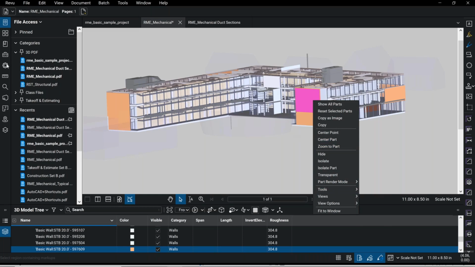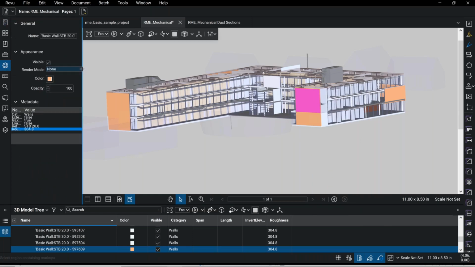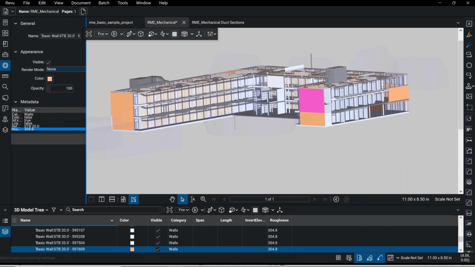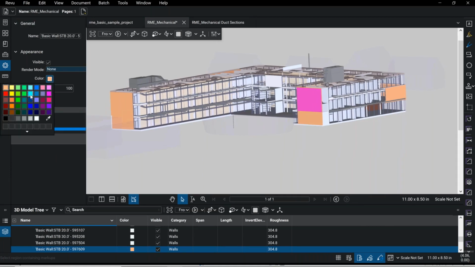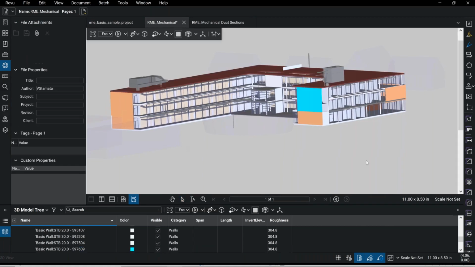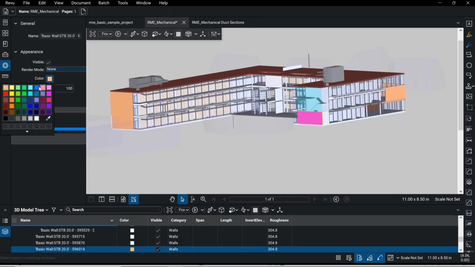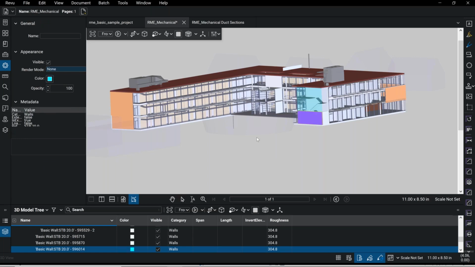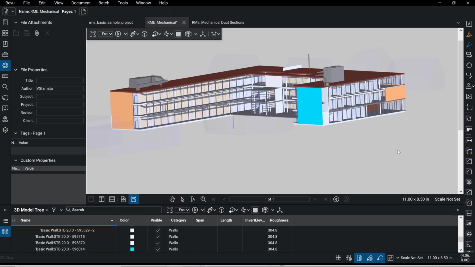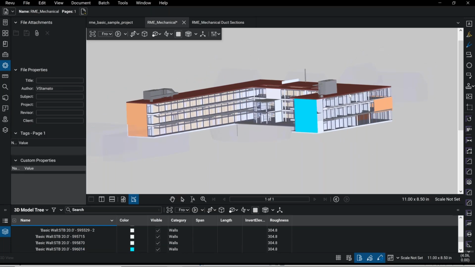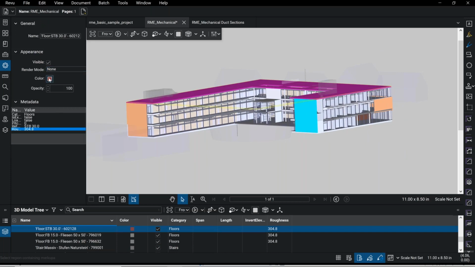Or I could come over and turn on my properties, and I could pick a different color for that wall. So that's in properties. After you select something, come into properties, change the color.